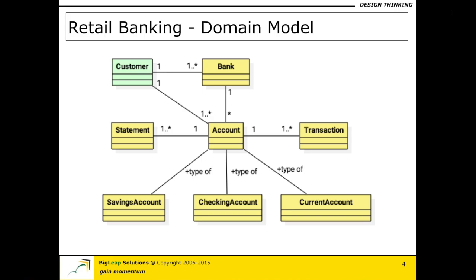Domain entities are also called invariants. An invariant is something that does not change often, or the rate of change is extremely slow. As long as we are all looking at the retail banking space, the concept of an account, a transaction, or a statement in a bank really does not change. What varies? If I were to go to Citibank versus HDFC Bank, will everything look and feel exactly the same? No — but the concept of account, statement, and transaction does not vary. What could change could be certain business rules — for example, what is the minimum balance one needs to maintain in an account, or what are the service charges if one does not maintain a particular balance. These will definitely vary from one bank to the other. But across all banks dealing with the retail banking space, the conceptual model of how this particular domain works does not change. And that is the reason why domain models are so important to understand.